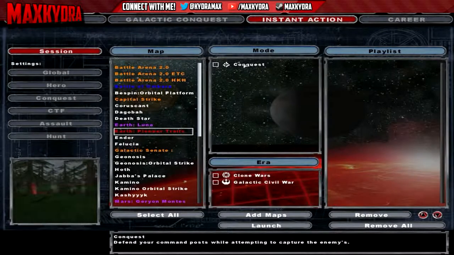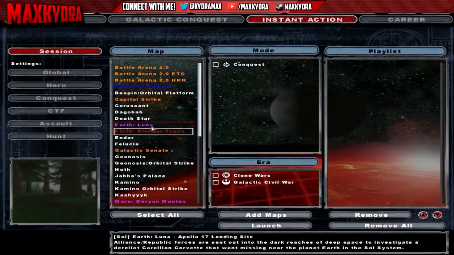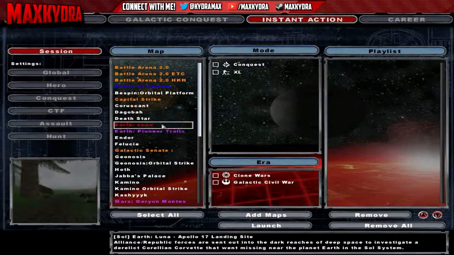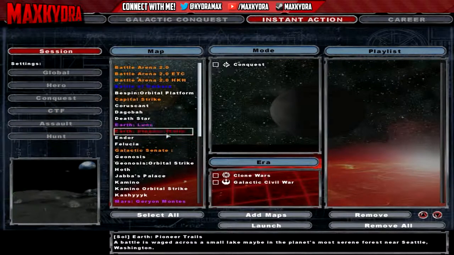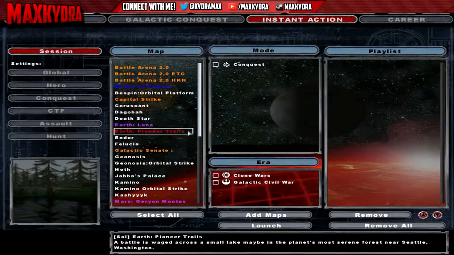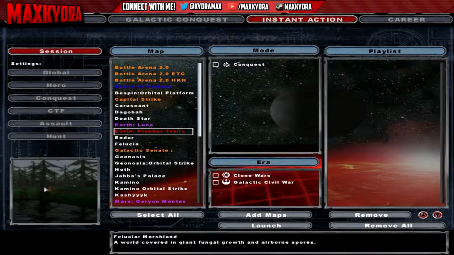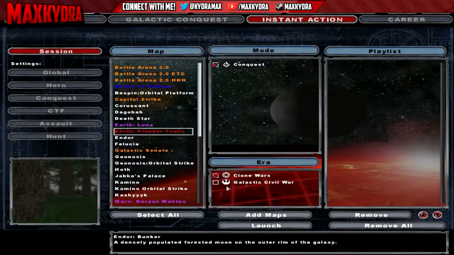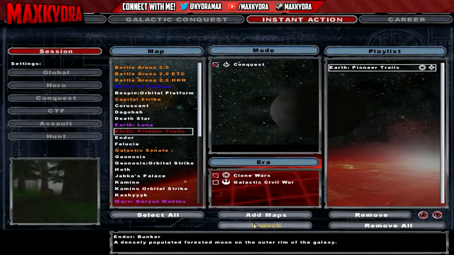MaxKydra, welcome back, and I'm here with you guys, and today we're going to take a look at one of the maps from the Soul Map Pack. Last time we were on Luna, aka the Moon, and today we are going to play at this Earth, or at Pioneer Trails. The map description is: a battle is waged across a small lake, maybe in the planet's most serene forest near Seattle, Washington. So this seems to be a forest type map. Let's select Conquest here, Clone Wars, add maps, and launch.